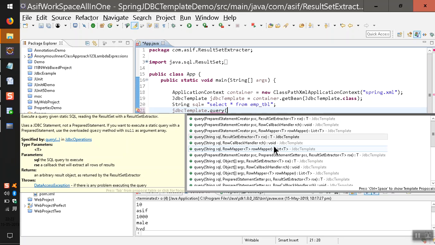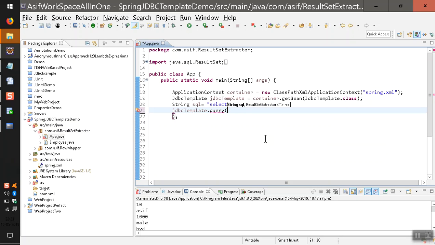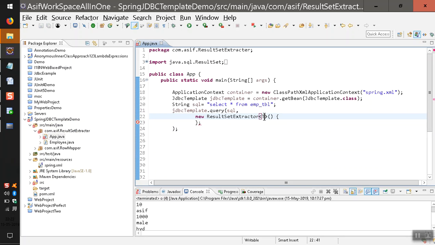So as I know that this is the array, so I'm going to use array. I'm going to say array list of generics. Again, in the generics, I'm going to mention employee. So this is my return type: array list of employee. It's array list of the type employee. Okay. Let me remove the semicolon.